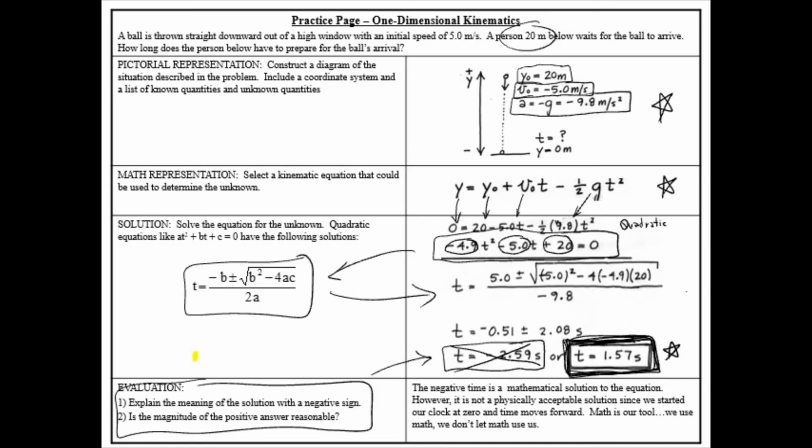But an answer of about 1.57 seconds seems reasonable. And so I can go ahead there and feel pretty good about my answer, and I can move on to the next problem. So again, this is pretty interesting because if somebody sets this situation up, I can calculate and predict how long it's going to take for that ball to get down there.